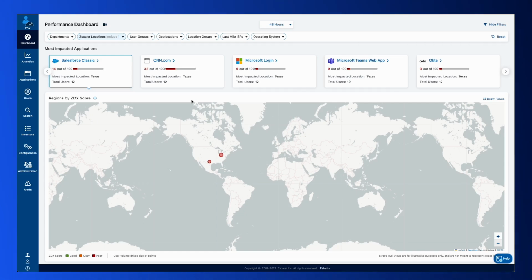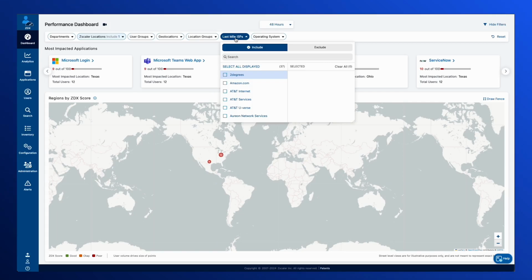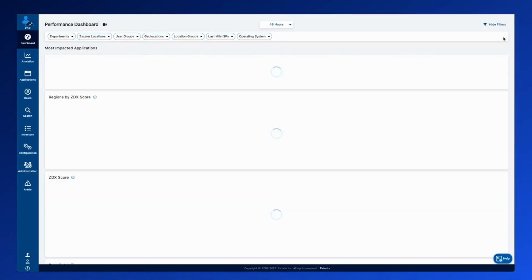Now you could apply that as a filter. It's going to update those corresponding scores. And now you can see for those users in that office, hey, is my internal application performance bad? Is it my external application performance that's bad? Is it all applications that are performing bad in that given location? You can also combine this with any of our other filters as well. So say you had a primary and secondary ISP in that office and you wanted to see which one was performing better, you would be able to combine those different filters to say in this office and on Spectrum Internet, what is that corresponding performance for those users?